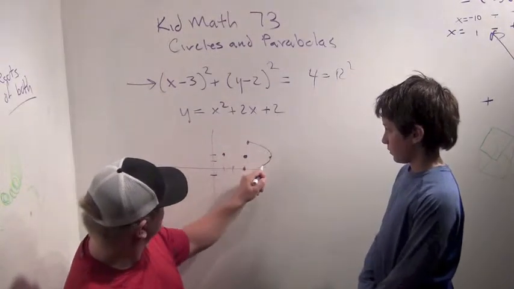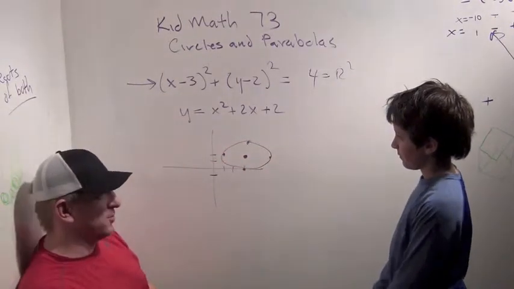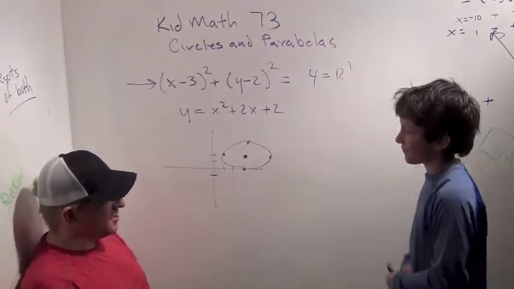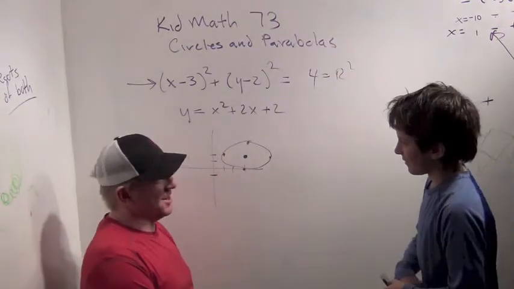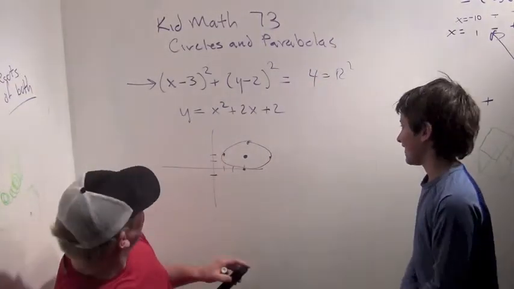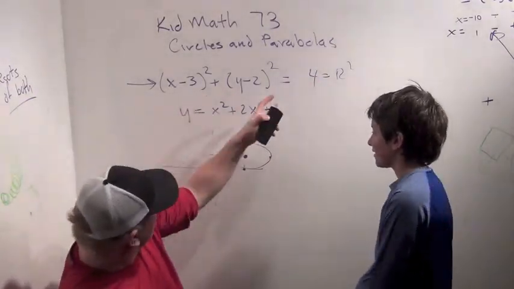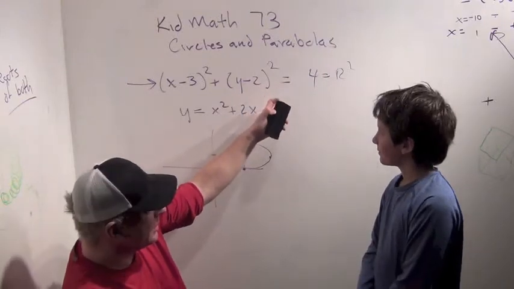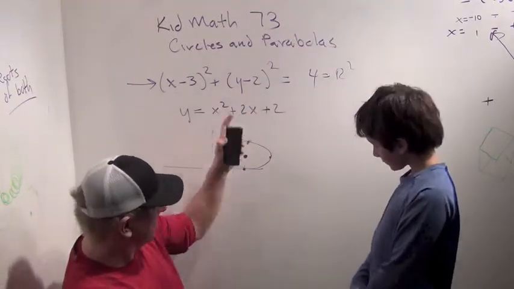Okay, so I didn't draw my circle. Kind of looks a little squished, right? Actually, it's perfect on here. It just looks a little squished on camera, right? Okay, so that was nice. We could draw the graph right from the way we wrote it down.